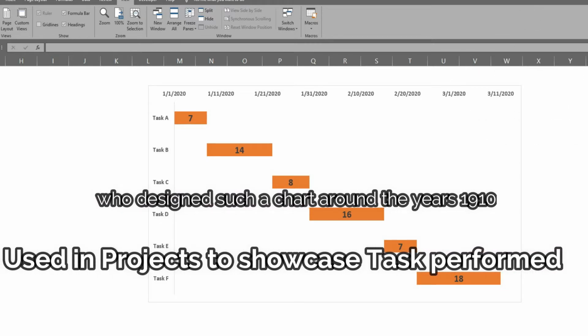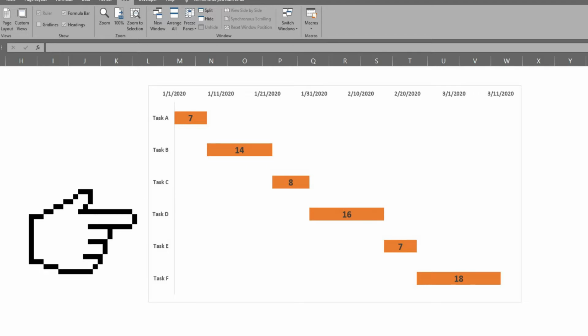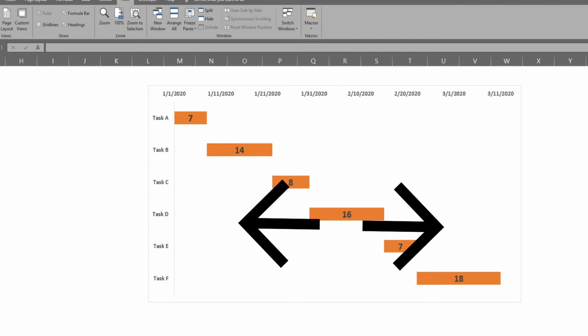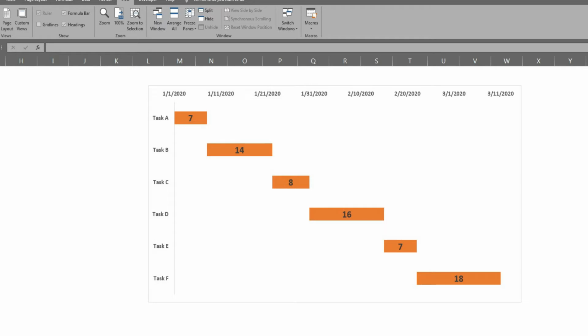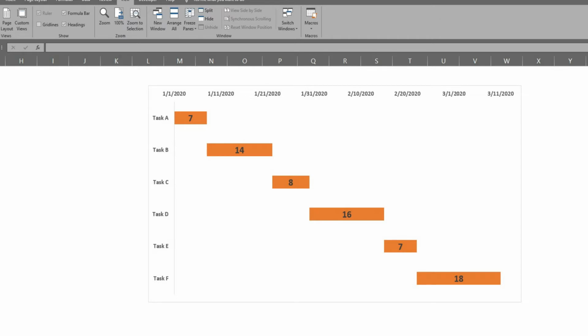A Gantt chart basically is used while you are making any kind of project and you want to showcase the tasks and the duration taken by those tasks. This chart lists the tasks to be performed on the vertical axis and time intervals on the horizontal axis. The width of the horizontal bars in the graph shows the duration of each activity. A Gantt chart illustrates the start and the finish date of all the tasks and activities when you are performing your project.